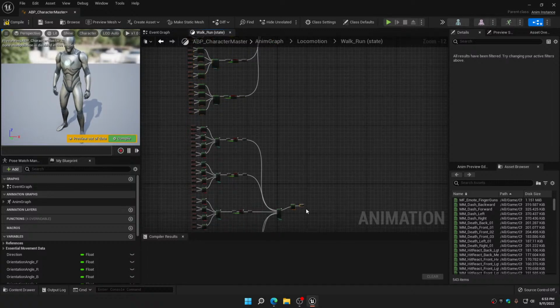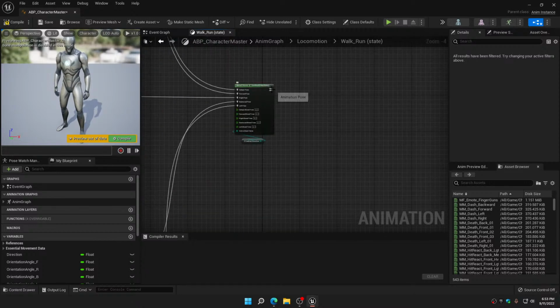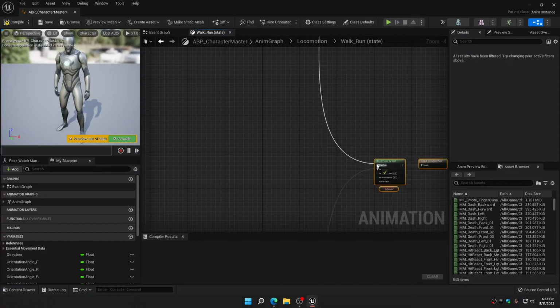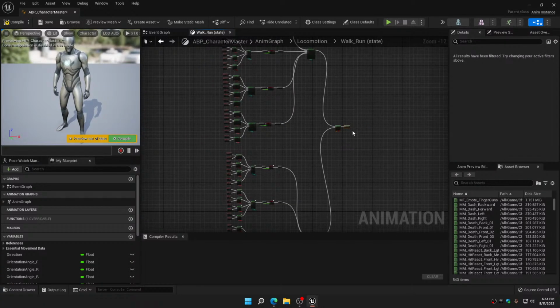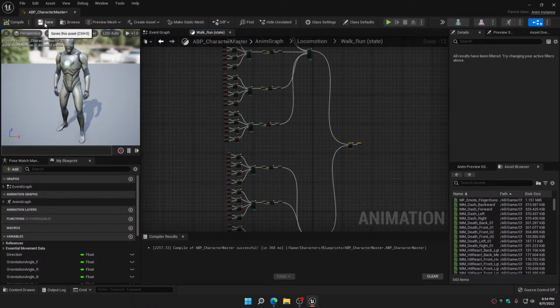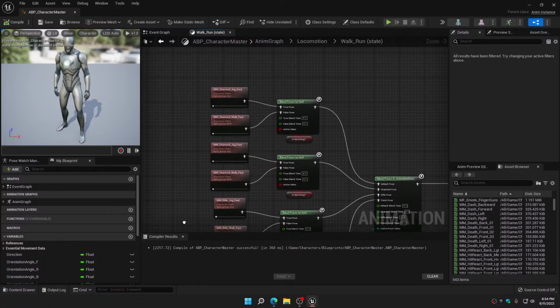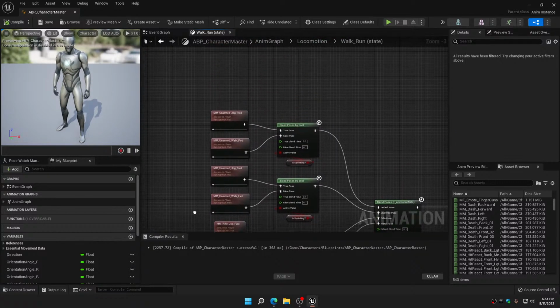And we'll bring the... Wow, man, this thing just got big. And then we will plug this in here. You know, honestly, this really isn't even worth doing, but since I'm already this deep in it, we might as well. So now we got to go up here and change every single one of these animations over to the female variants, okay?